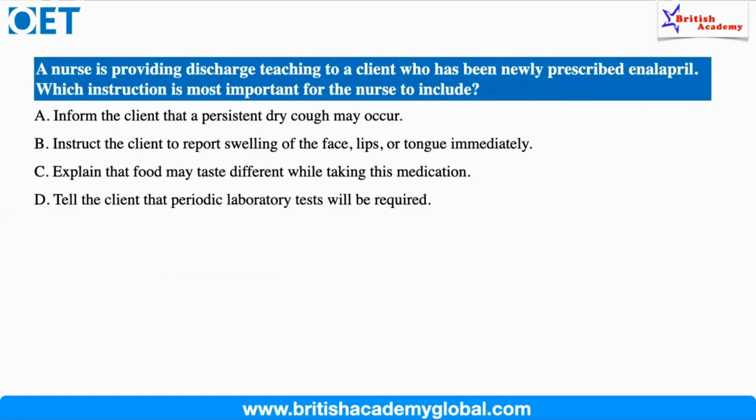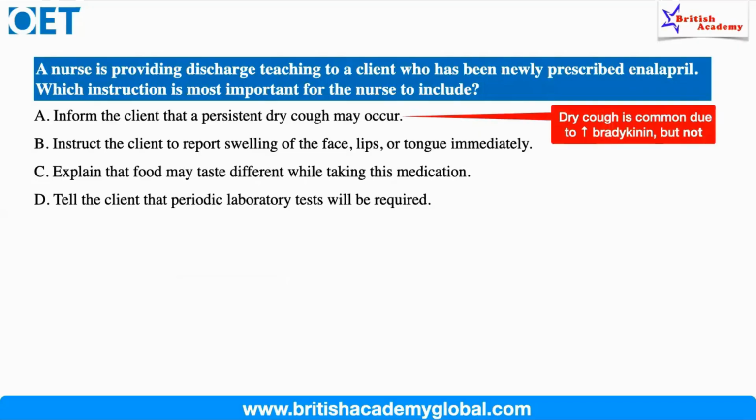Option A says, inform the client that a persistent dry cough may occur. Now, when a patient is taking enalapril, it is very common that the bradykinin level will increase in the patient, which can cause dry cough. But that is not too dangerous. That is not one of the most important instructions you should put. Now look at option number C.